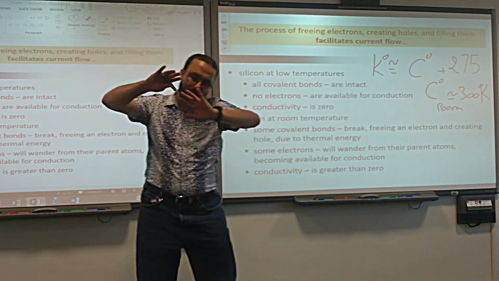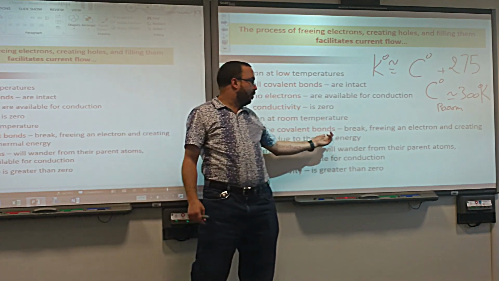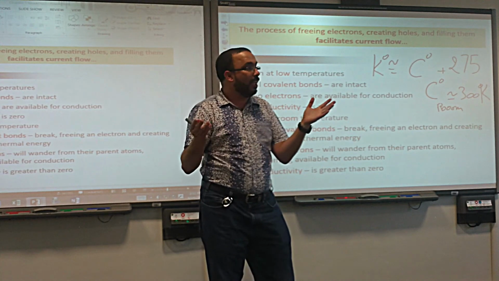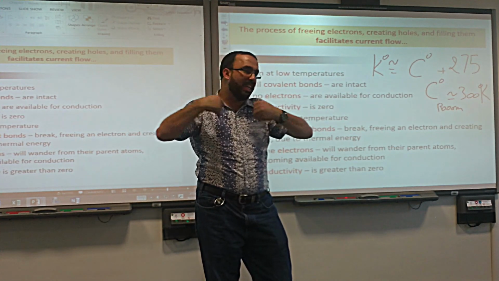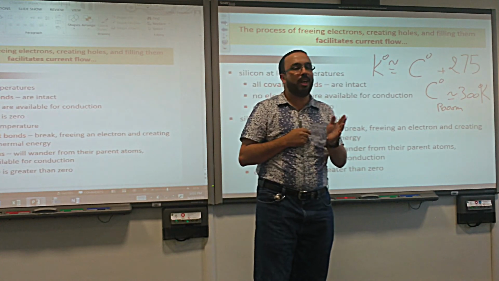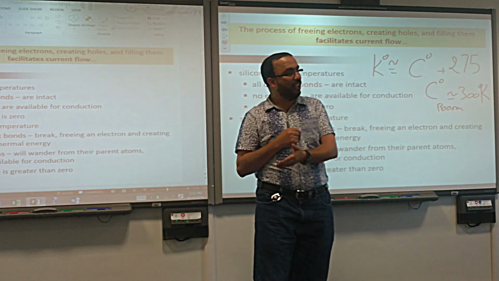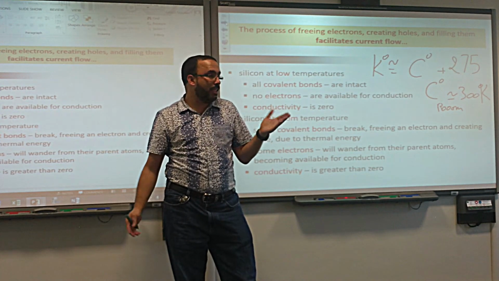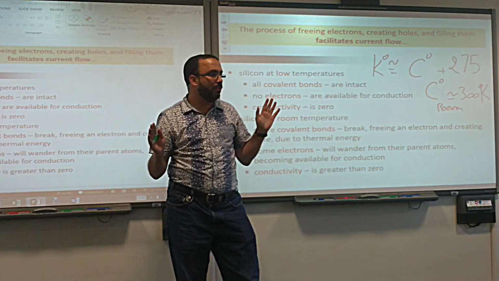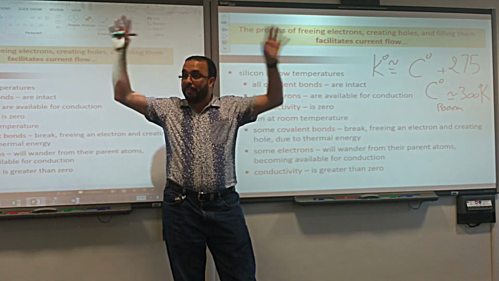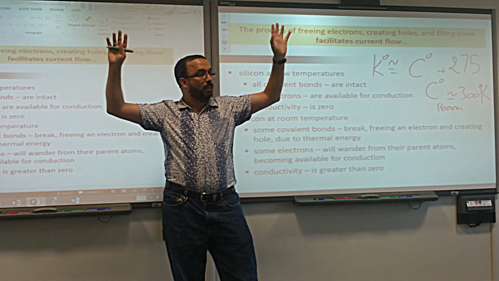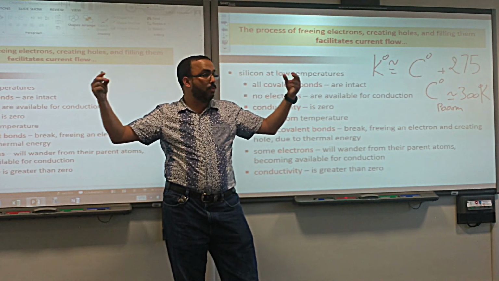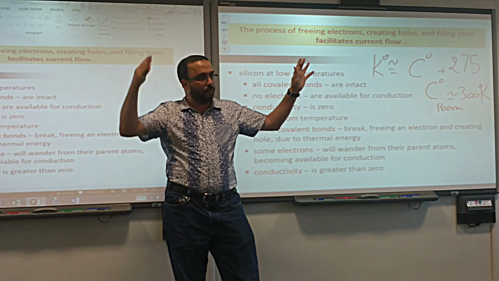So at low temperature, no problem. All the electrons are making the bonds. Everybody is happy. As you increase the temperature, some covalent bonds break because they vibrate. And when they break, the electrons have no business. They are free again. Now we are creating free electrons. If they have a good electric field, they can be moving fine, because their business now is not to make the bonds. The electrons at the very outer shell don't have a strong force to the nucleus, so it's easy to get them out.